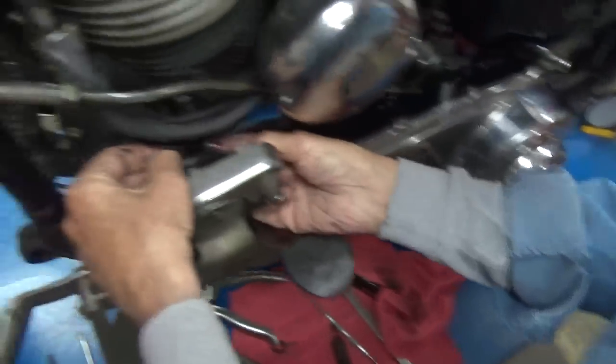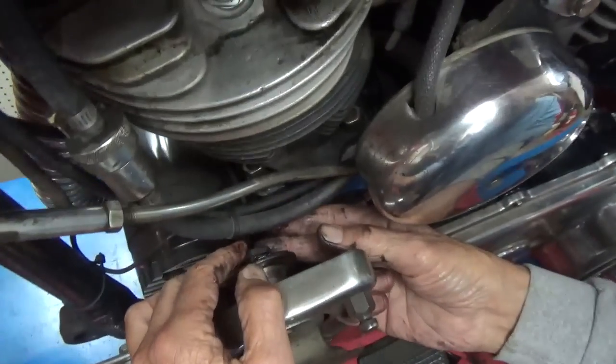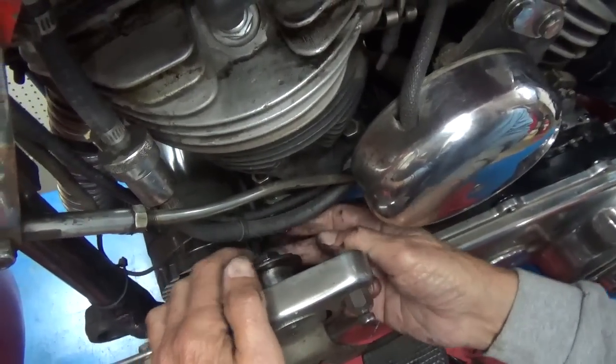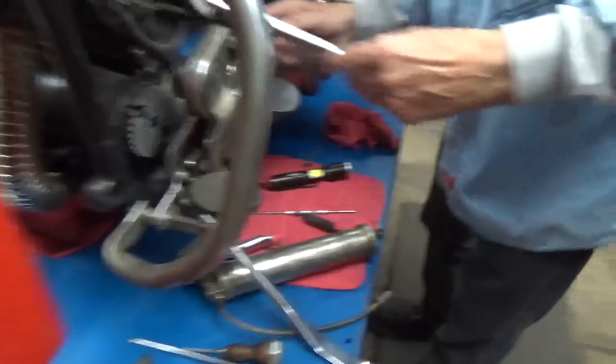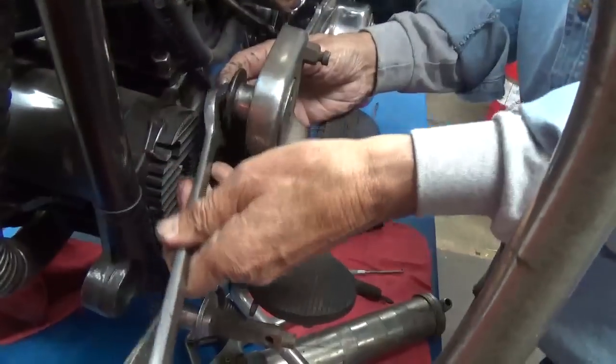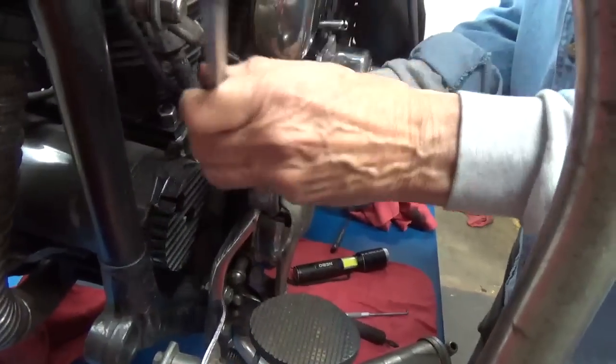Okay. All right. It's going on there very well. And now we're going to see about tightening it up a little bit. This is a 7/8 wrench, in case anyone's wondering what size these are.